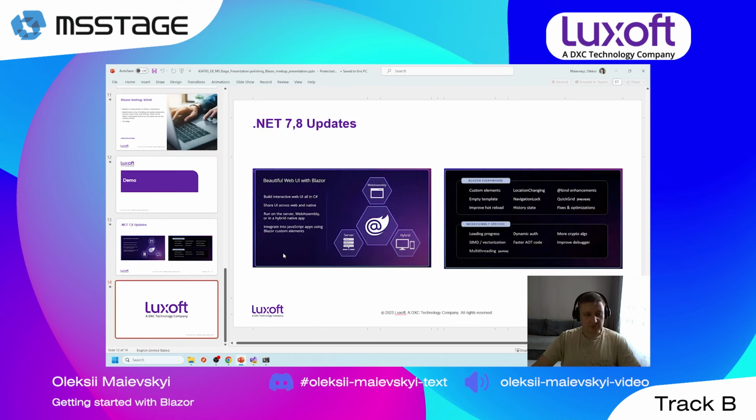So now we need just to close the stuff that we saw today. It's about Blazor, the latest we have on .NET 7, and the new features that we have on .NET 8. This is related to QuickGrid, and this is related to loading web progress. Of course, we cannot cover all of this stuff because they are really specific, but as far as I know, on .NET 7 they improved the debugging, they improved the multi-threading, and the new .NET 8 should be presented as Blazor United. I'm not familiar with the details, but it should cover Blazor WebAssembly and Blazor Server together.